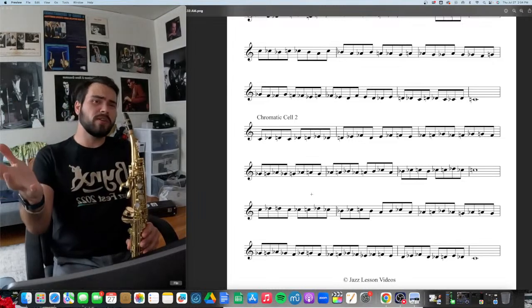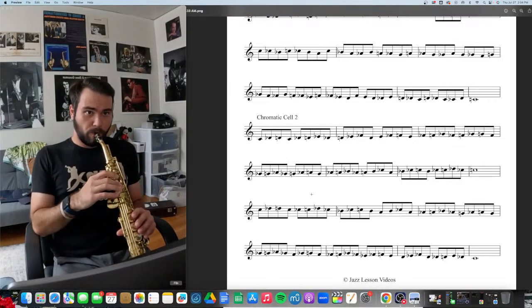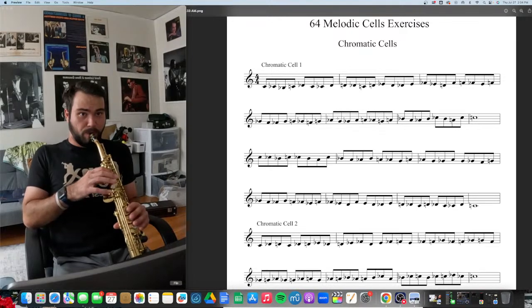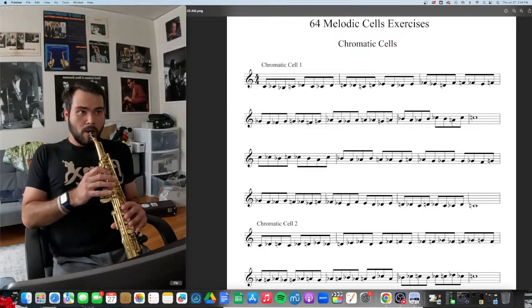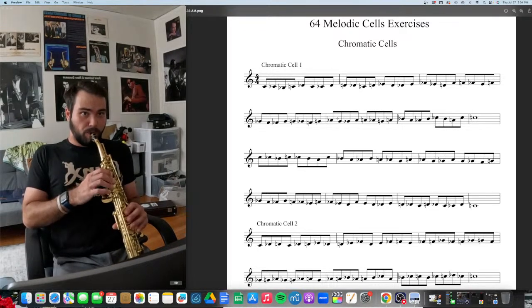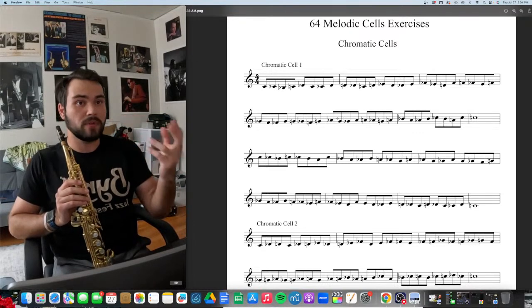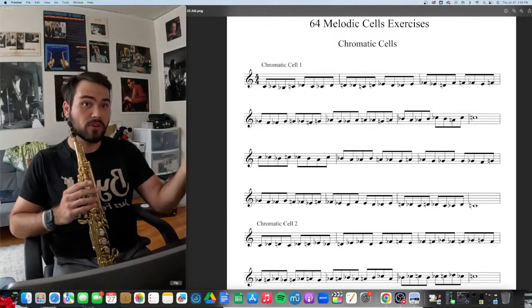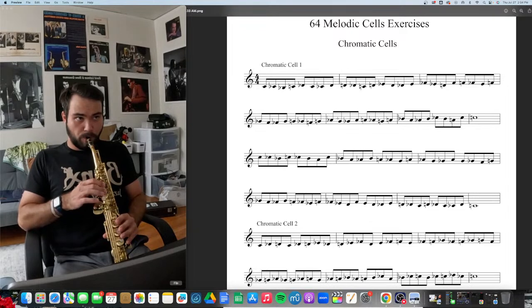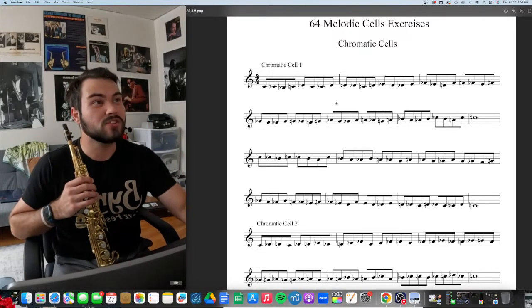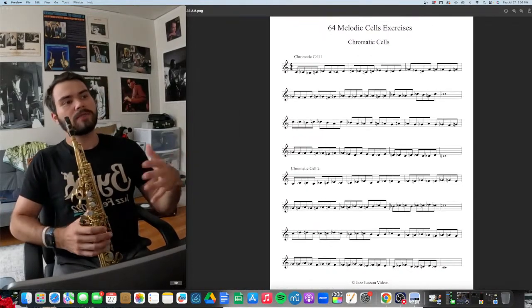I like to try and play the 2 chord like an arpeggio. And then resolve to G. And practice different versions of that. So I'm practicing A minor to D7 to G, and on the D7 chord, my second bar of the 2-5, I'm playing a chromatic cell, or a couple chromatic cells, and then I resolve to G. I'm practicing applying it to harmony, rather than just moving them up and down chromatically.